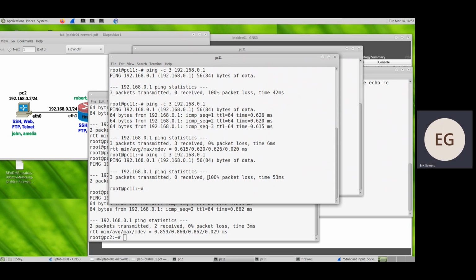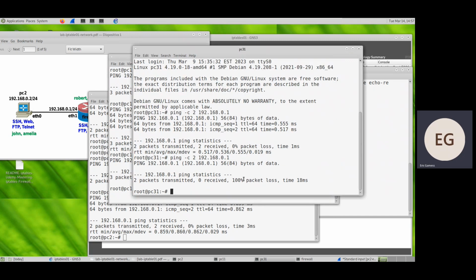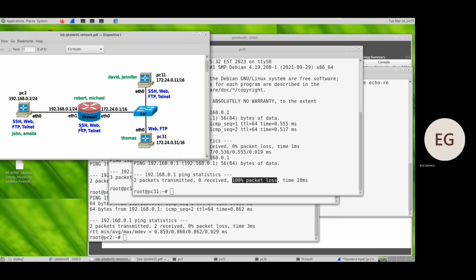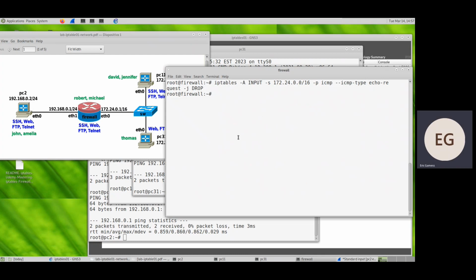As you can see, the ping failed here with 100% packet loss, and here also the ping failed with 100% packet loss. The 2 ICMP echo requests that I sent did not get an ICMP echo reply as an answer. So I blocked the traffic here. Now, if I also want to block the traffic from the other network, because they were saying block the traffic from everywhere, what can I do in the firewall? I can add a second rule.